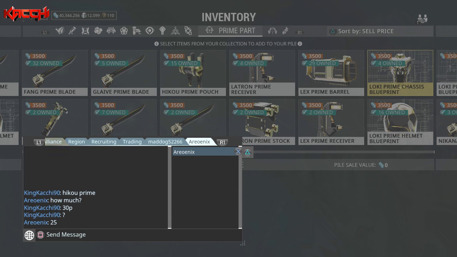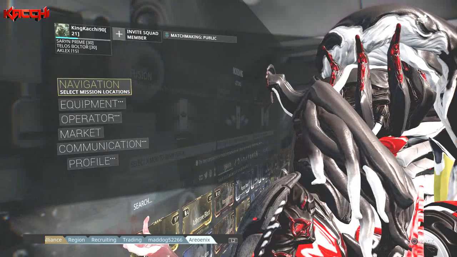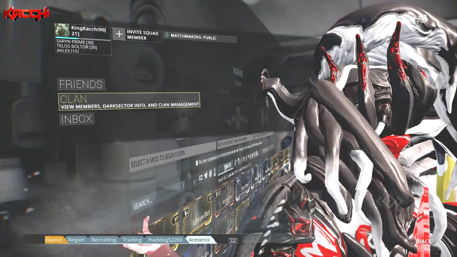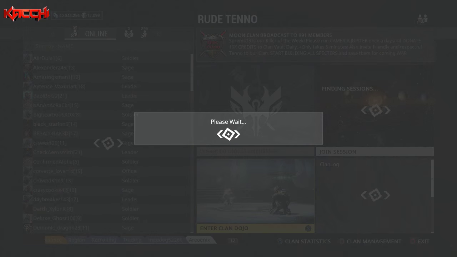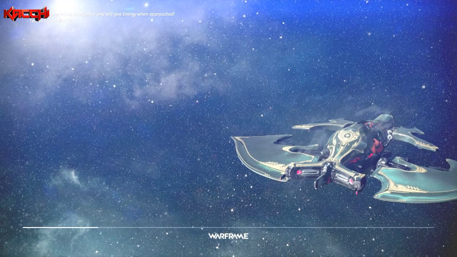Okay, he just goes, you know, 25. It's only a 5 plat difference. So I'll be like, okay, I'll invite, because I'm not even going to get much for it anyway. So just for the sake of this, you're going to see me get plat for something. I think this is like 3 or 4 straight videos since I've done pretty much talking about plat that you're going to see me get plat on camera.